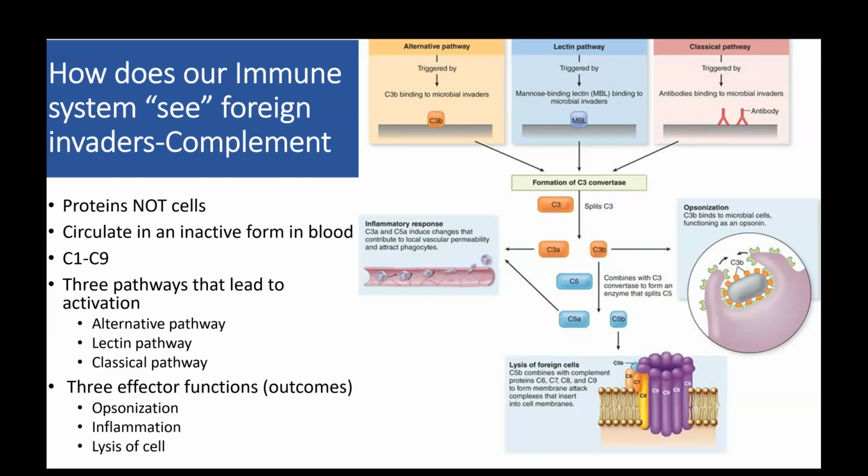And these proteins are labeled C1 through C9. I think there's actually a couple more that have been discovered, but we just name them complement number 1, complement number 2, and so on. They can be activated in a few different ways, and then they have a few different outcomes. These activation pathways are really complicated, but I want to talk about the commonality. So let's first talk about how we can activate complement.